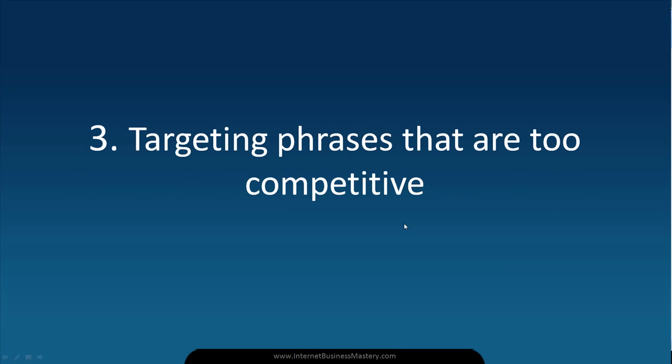And that brings us to the third mistake that people make, and that is targeting phrases that are far too competitive. Going too broad makes it too competitive, but also, clearly there's just some things that are going to be going after a phrase like airline tickets or airline flights. Okay, you've got a lot of huge brands, huge airlines. Or car insurance, another one. Yeah, it'd be much better to be a very specific niche within travel than to go something broad like airline flights. So you've got to pay attention to that as you go as well.